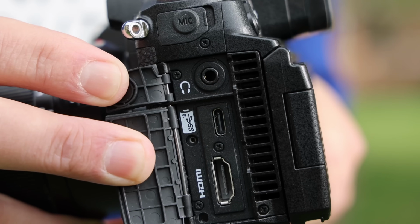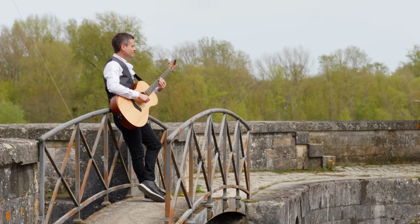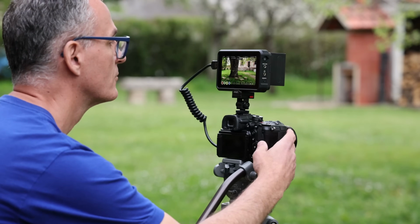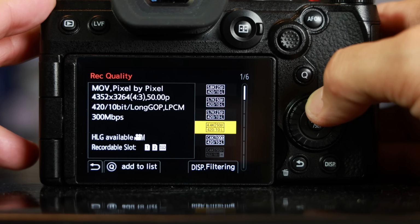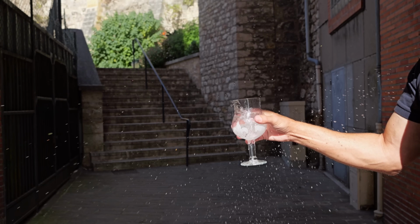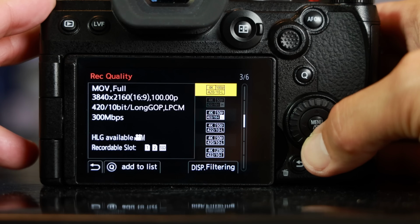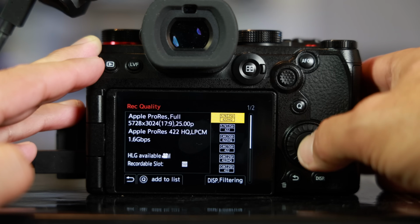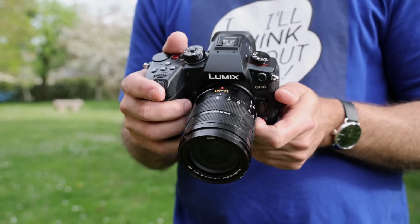It also has a fan that allows unlimited video recording, so it is better for event videographers. Finally, you can output raw video to an external recorder, which you can't do on the G9 II yet. Aside from that, the G9 II holds its own. Both can capture 5.7K at up to 60 frames per second or 120p 4K, and the G9 II supports 10-bit vlog recording and 4K internal capture with high data rates, exactly like the GH6. And you can do high bandwidth ProRes recording via the USB-C port, again, just like the GH6.